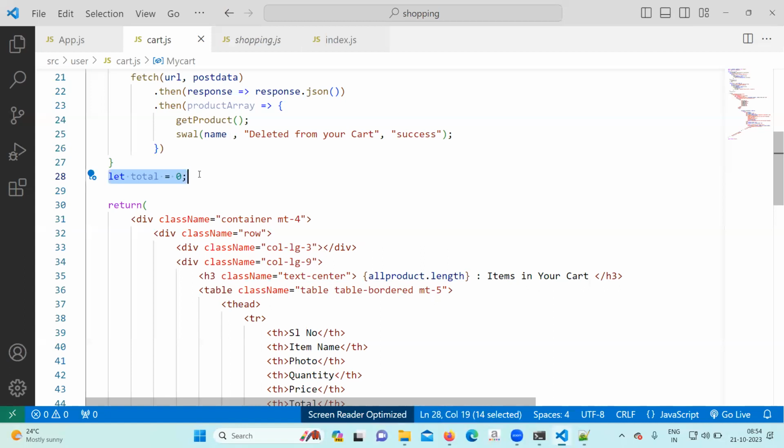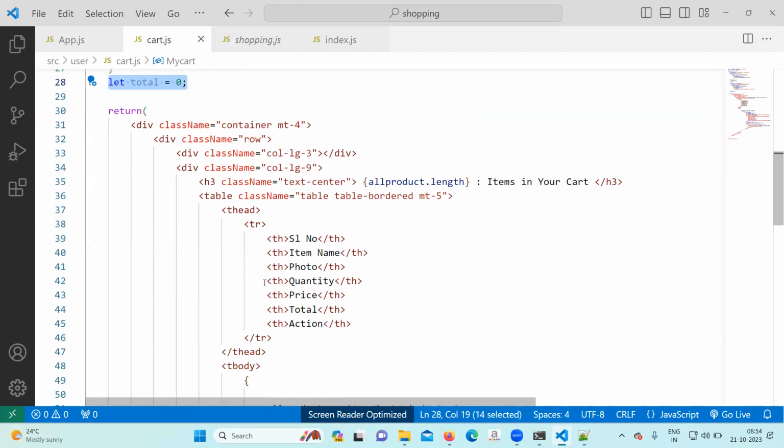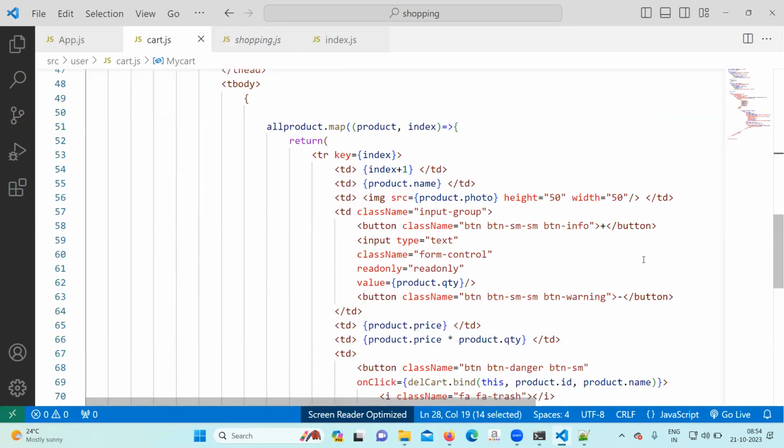Sir, in the cart, the item is not getting incremented if we are pressing the plus button. Have you written a code for that? Yes, sir. Plus button click. Here plus button is there. On click of that, any code you have written? No. If you have written, share with us. We will also use the same code. No, we didn't write. So big expectation. Without code, you started expecting the output. As a developer, you should not ask that question.